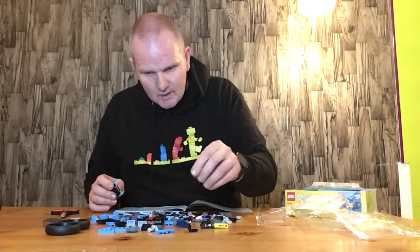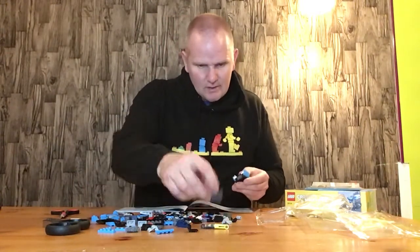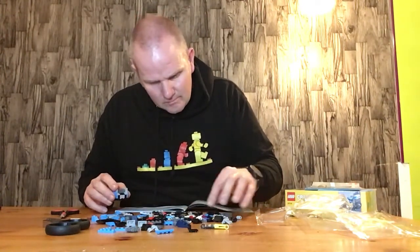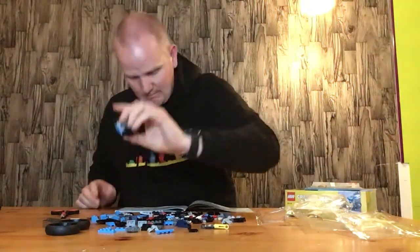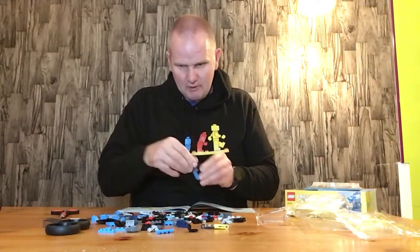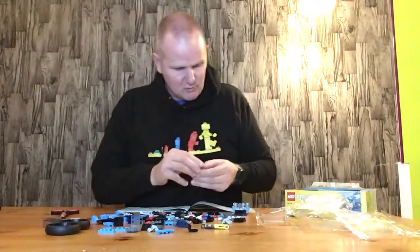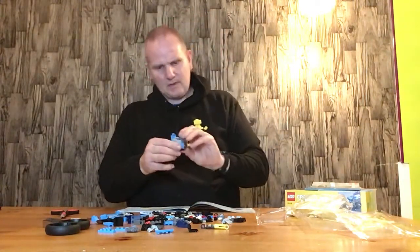Then we have a black upside down roofing piece, and a dark green 4x2. Just trying to find the roofing piece. There we go, got that on there now. Then we have two of the grey right angle pieces to go on, and two of these right angled pieces as well. They go on like that.